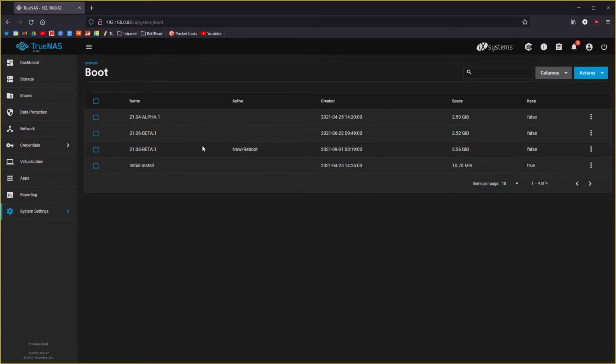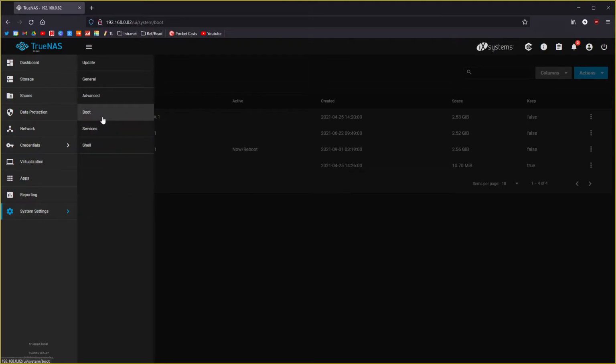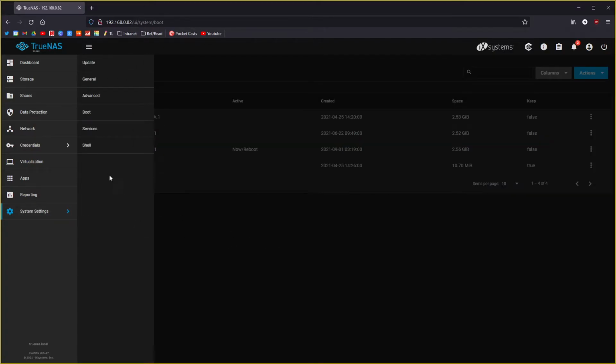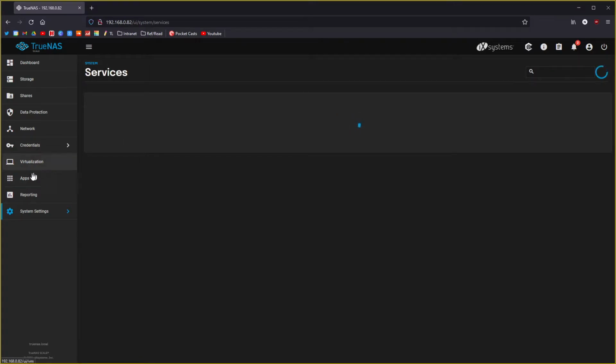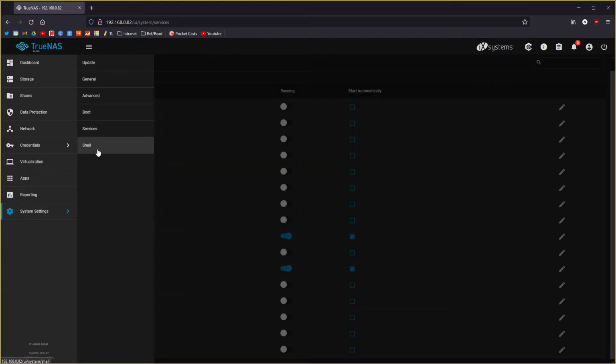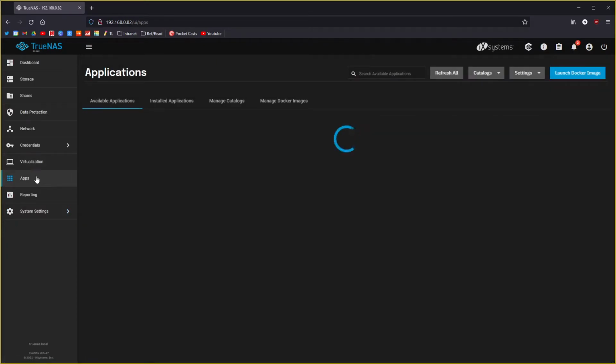And it doesn't have the nightlies because I got rid of all the nightlies, which is good because I was updating it all the time. Now I'm updating it once every 2 months. It does allow for a more consistent working environment, which is nice because this is literally just a storage server at the end of the day with a couple of extra bits added on. Services, yeah, you can see all the services, you know what that is, and then you can get the shell. So there's not really much that has been added.